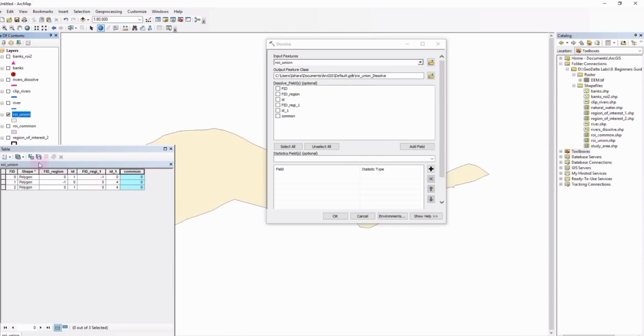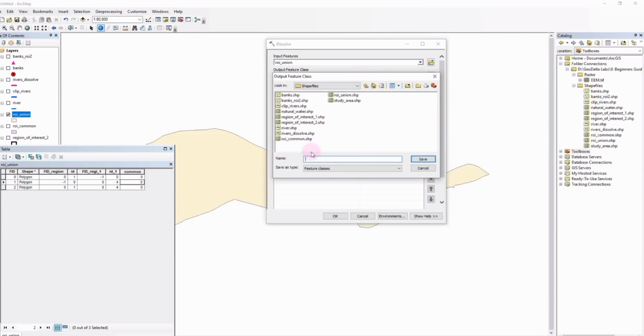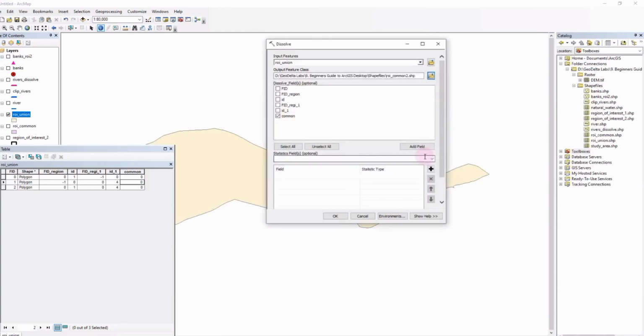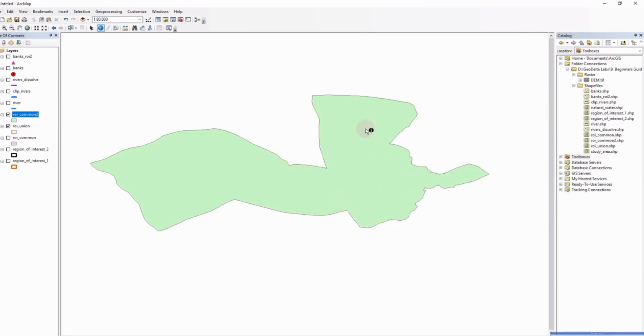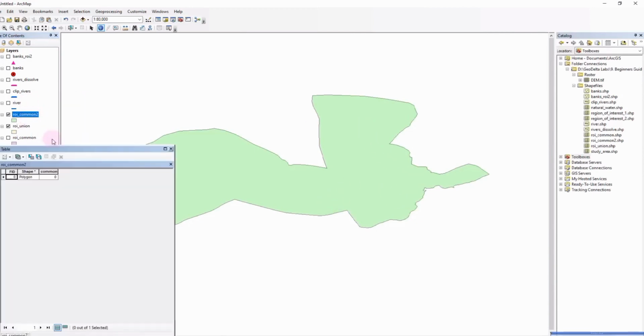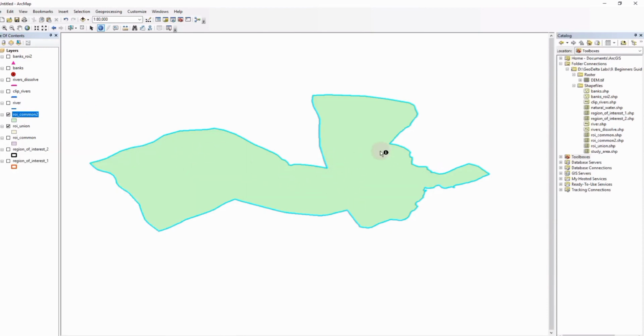And in this case, well, I don't really have to select this like this. I'm just going to specify I would like to do the dissolve operation based on this common column, which is right over here. Again, I'm going to specify this one to be ROI common, maybe 2, like this. And if I click OK, you can see that now it got rid of all these individual splits in between, isn't it? And it appears as one single shapefile, which is of type polygon, and we don't have any individual splits in between. And these kind of things can be easily achieved using the dissolve tool.